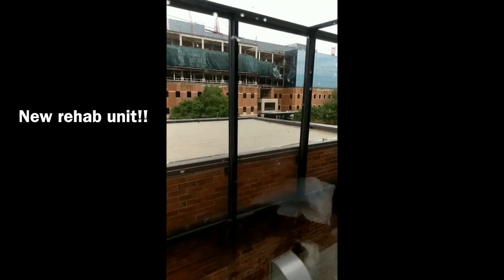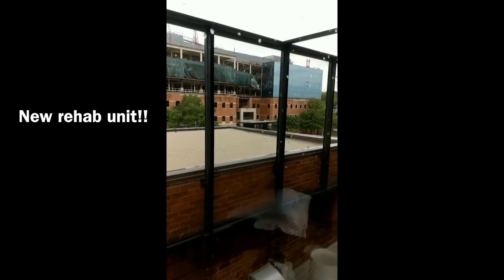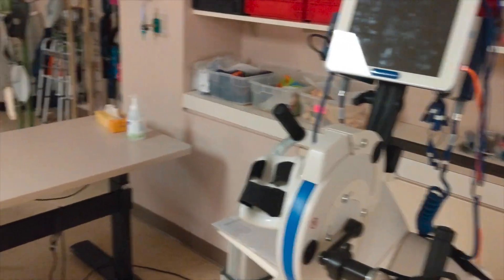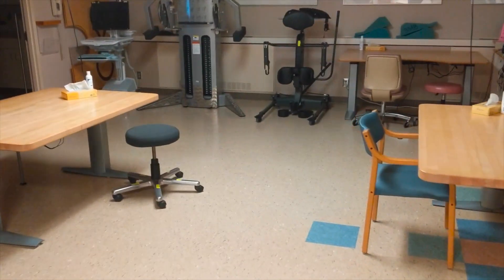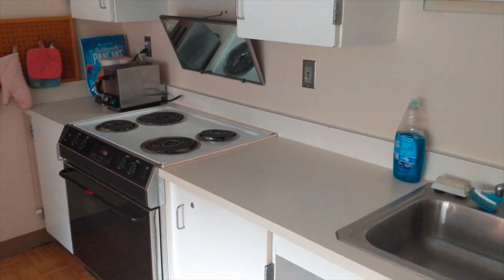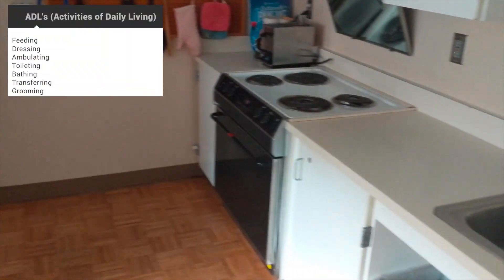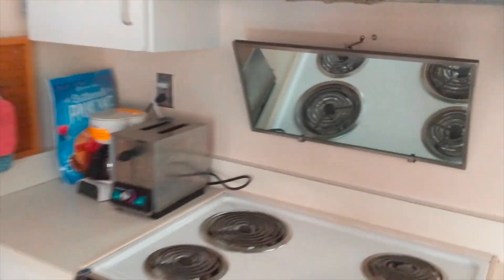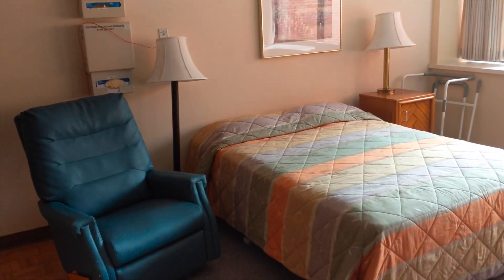Just looking out at the current therapy gym. The building down here on the bottom is the current psychiatric building, and they're basically putting a few floors on top where the new rehab unit is going to be. This is the occupational therapy gym — lots of equipment in here for patients working on regaining use and function of their upper extremities, whereas PT is more focused on the lower extremities. Next I want to show you our rehabilitation apartment, which is super cool. We think a lot about patients getting their function back and walking better, but we don't always think about daily activities. We have this full functioning apartment with a kitchen that actually works, a bed patients can practice making, and a bathroom. Patients come in here with therapists and make pancakes or macaroni and cheese, really giving them practice with what they'll have to do back at home.